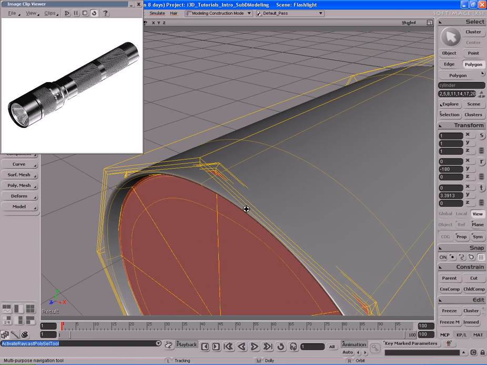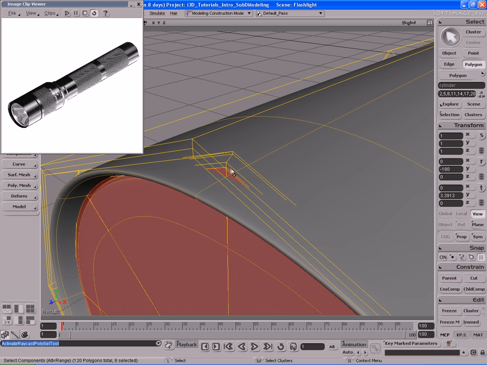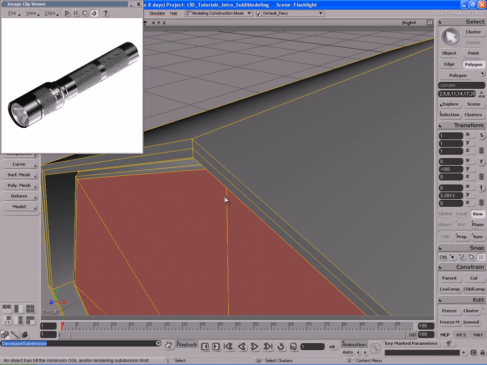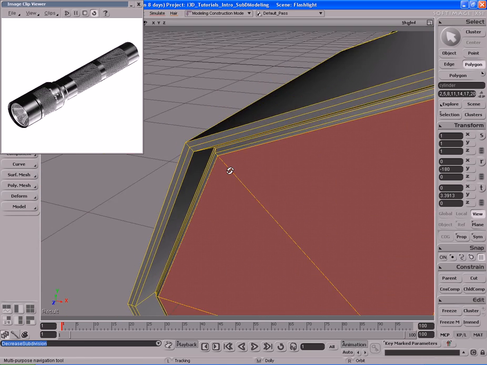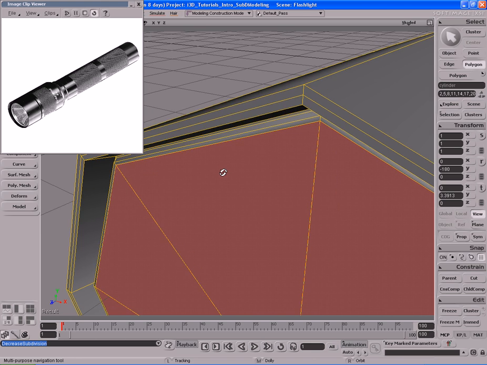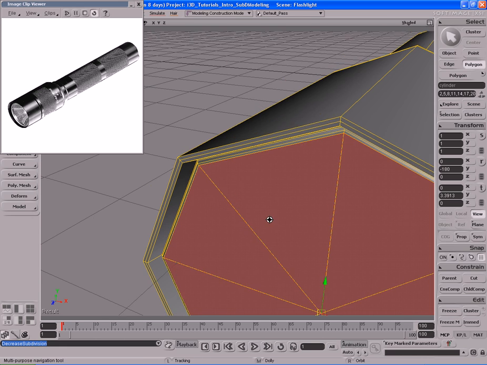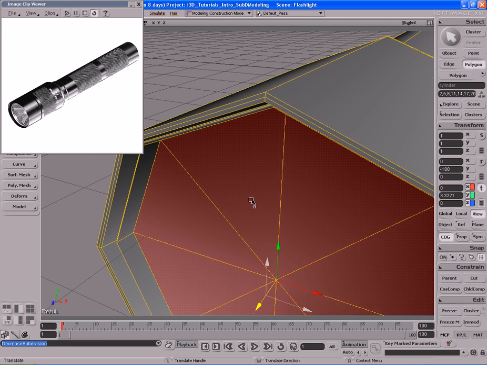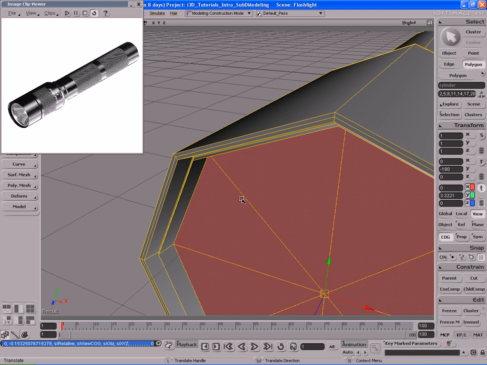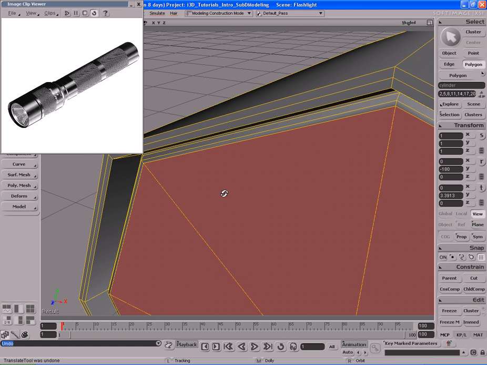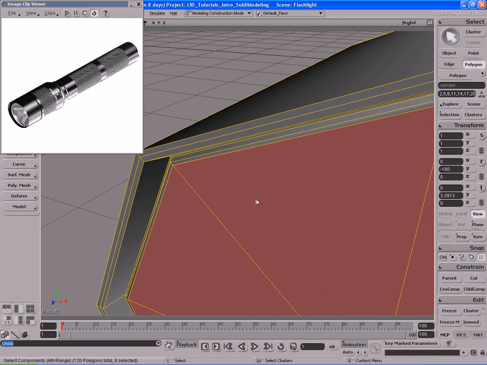With these polygons selected, what I'm going to do is, now watch this area here, and actually let me hit the minus key on the keyboard to down res this to the lowest level, and I want you to look at something here that's very interesting. I need to select all these polygons to move them back, because if I just move these polygons back, that's what happens, and that of course is not good. I need to move all those polygons that belong to the lens back. So how do I do that easily?